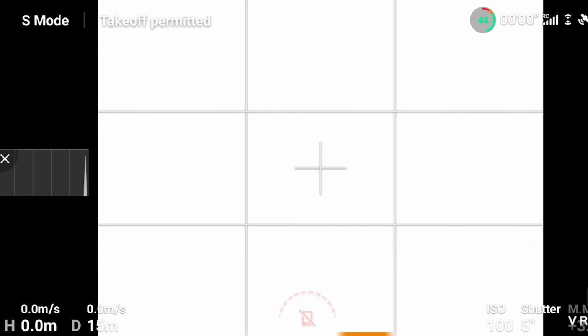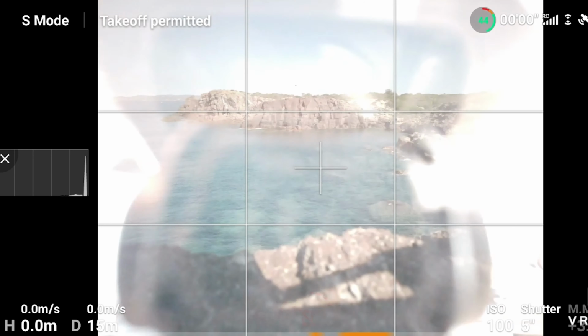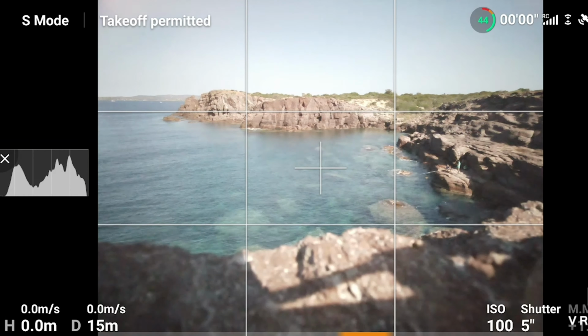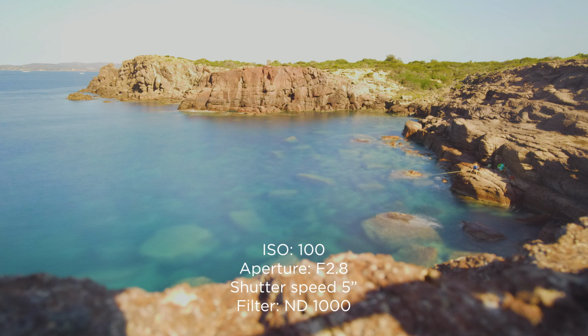So what I'm gonna do right now is put an ND 1000 of my Blackmagic in front of the lens of the Mavic Air 2 and see if we can delay the exposure time a little bit, and let's see the result right now. The image you're seeing, guys, was filmed with the ND 1000, and the exposure time, so the shutter speed, was 5 seconds. And once again, I don't think in the air you can actually use this setting, so I'm not sure if you need this filter of the set.